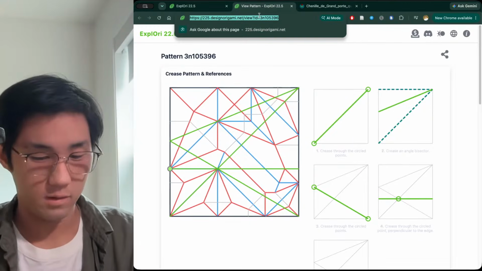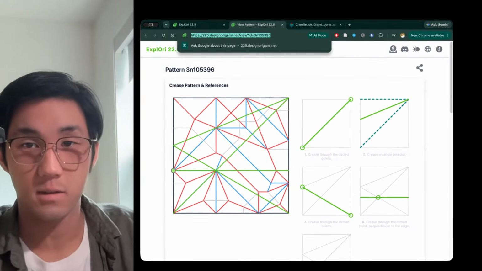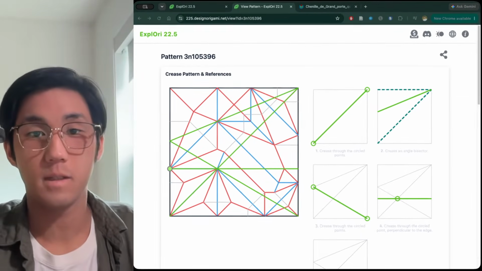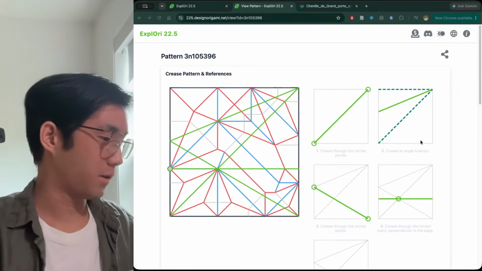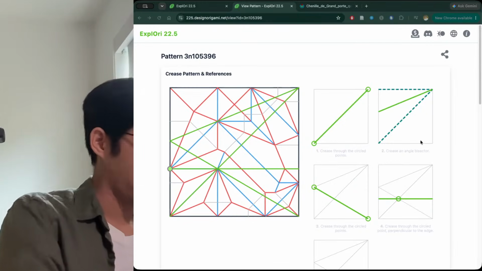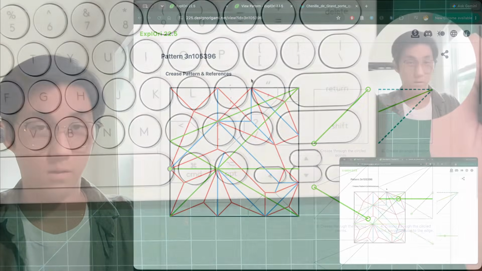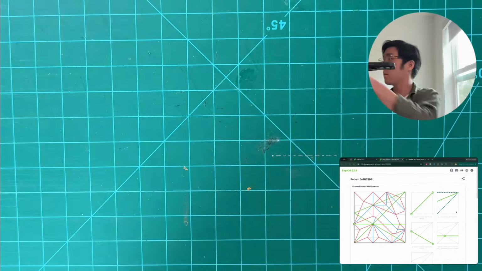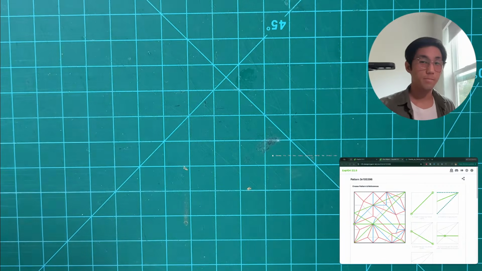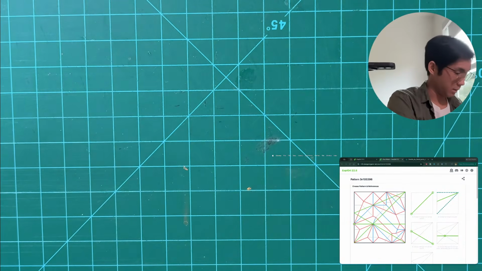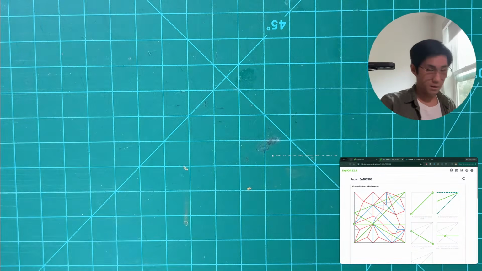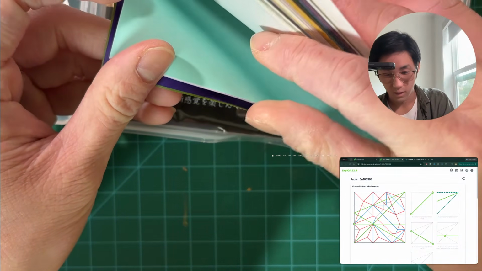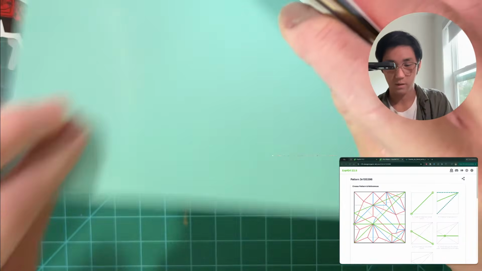I'm going to send this in the chat, like before. Okay, so that link is there if you want to fold it for yourself. Let's go ahead and switch over to my desk view. And what color caterpillar should we make? I like this color. Let's make him kind of light blue.